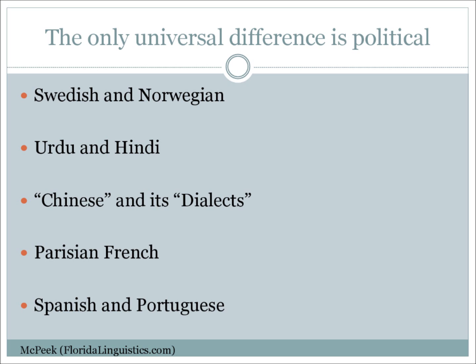An opposite example from the previous two would be Chinese and its quote-unquote dialects. Mandarin Chinese is the lingua franca and dominant language of government of mainland China and of Taiwan, and in this case, China has frequently, due to their one China policy, declared that all of the languages of China essentially are dialects, quote-unquote, of Chinese, despite the fact that many of these quote-unquote dialects share very little typologically in common with Mandarin Chinese. Generally, they are not mutually intelligible.